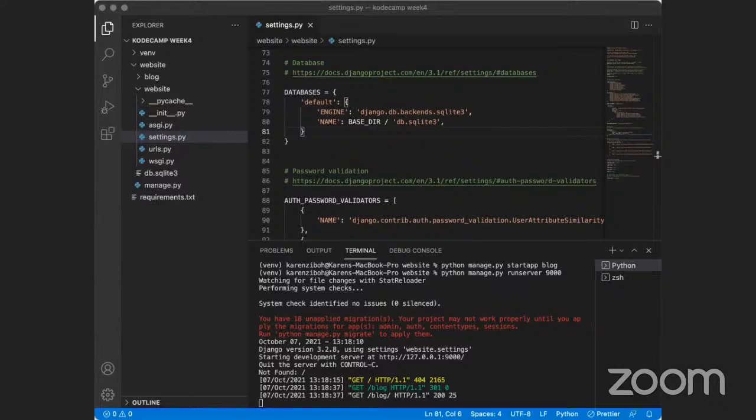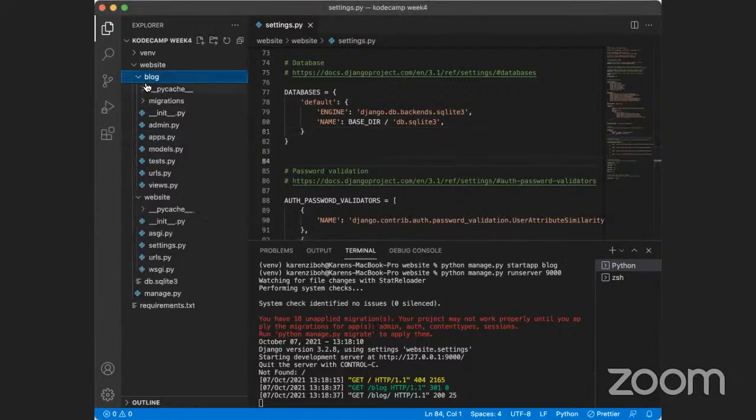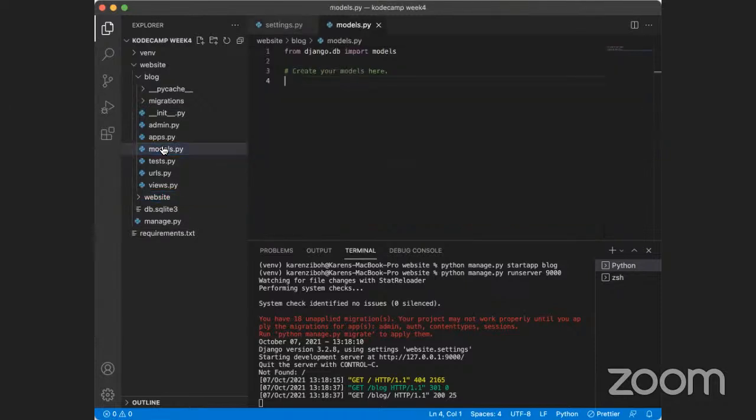Okay. Yeah. All right. So where we are going to now, it is important for you to have your URL and view set up, so at least we'll know we can move forward. Because now we are going to be moving to creating a model for our application. So for our blog posts, if you're inside of your blog directory, just click on models.py. It is here we're going to create our models.